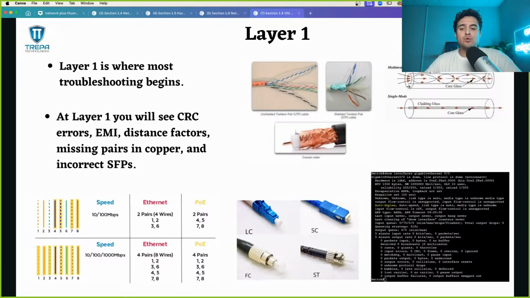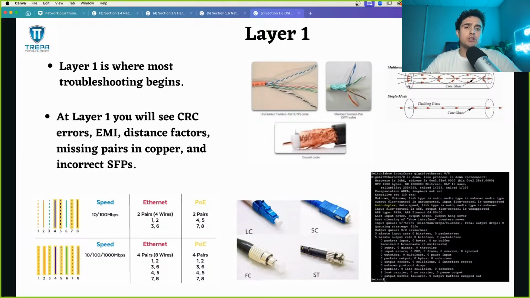And then for the actual copper wiring in there, we have 2 different versions as well. We have unshielded twisted pair and shielded twisted pair. With unshielded twisted pair, our copper pairs are not protected and can be vulnerable to things like EMI and crosstalk. And then we have shielded twisted pair, which is going to have an aluminum foil wrapping that's going to shield our copper wires from that EMI and any interference, okay?